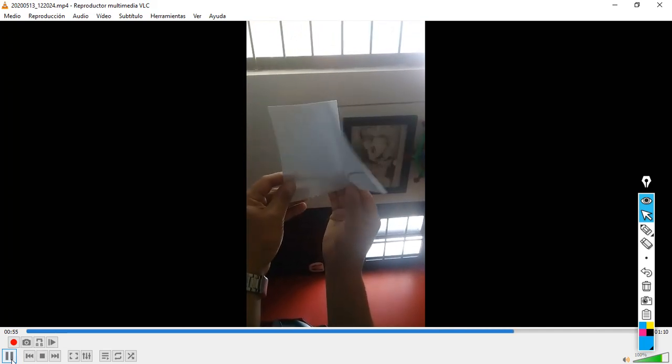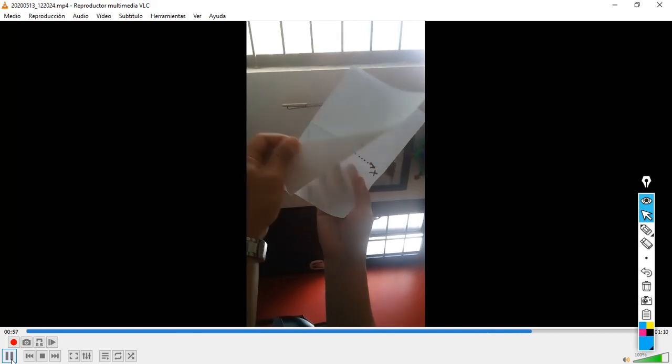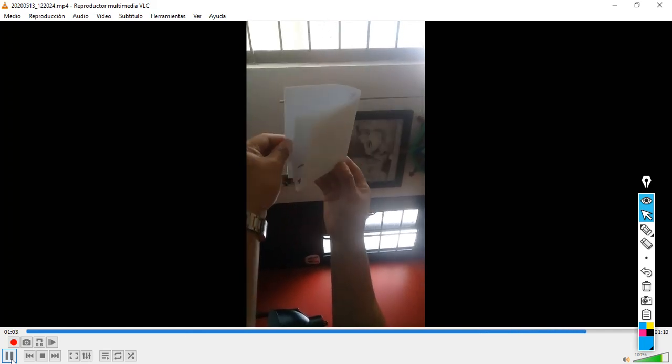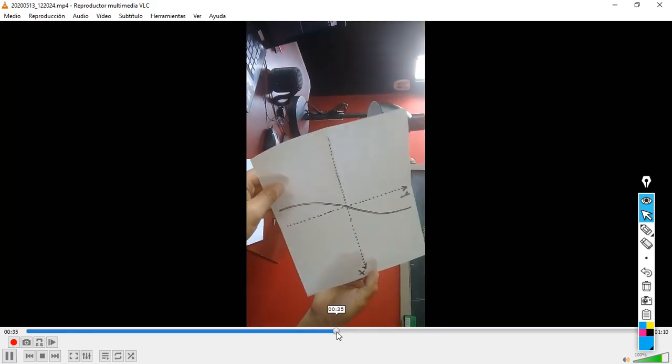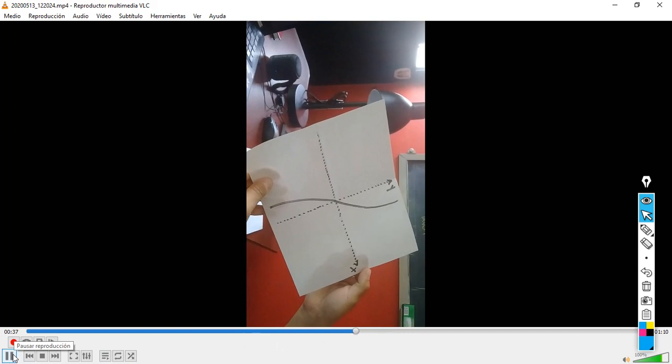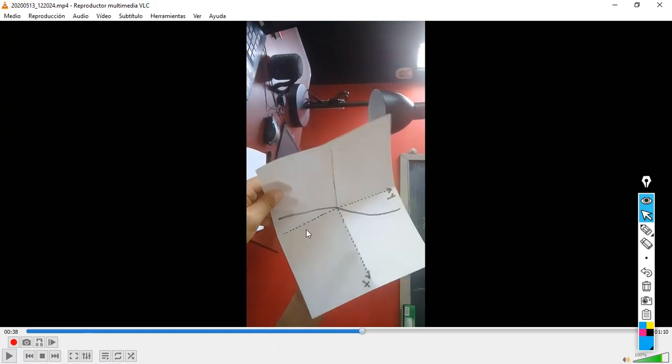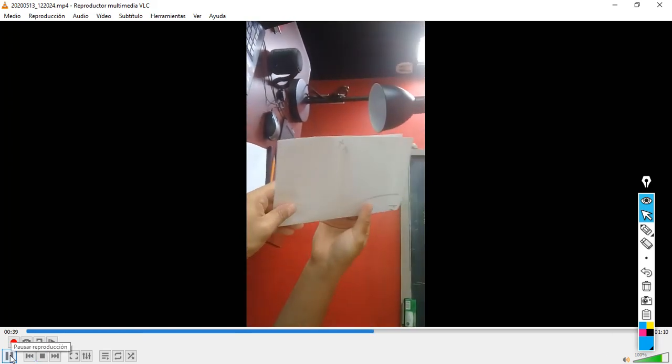Try to understand what's happening right now. Look at the way I fold the sheet. I make two folds now. Okay, so if you didn't get it, let me explain. First you're going to see that I fold the graph of the function about the y-axis. I'm going to do that right now. There you have it.